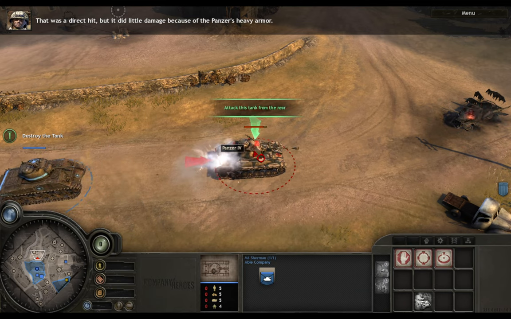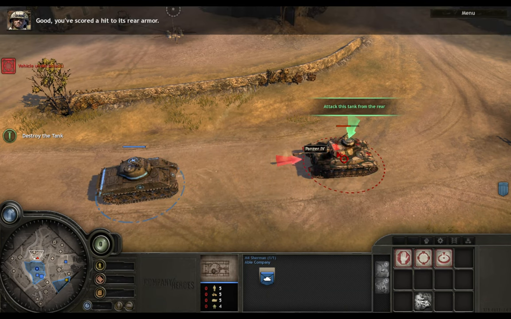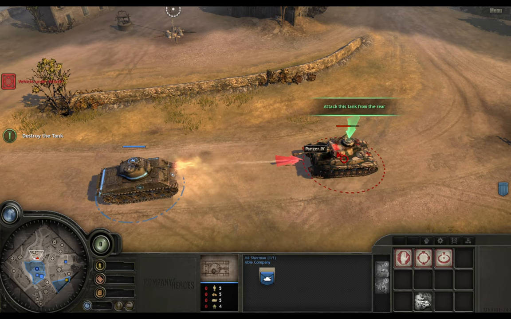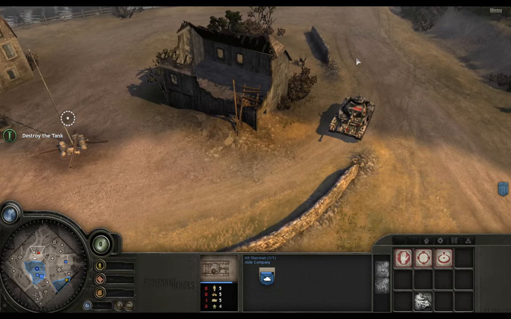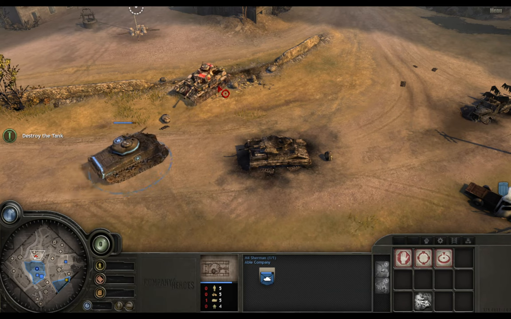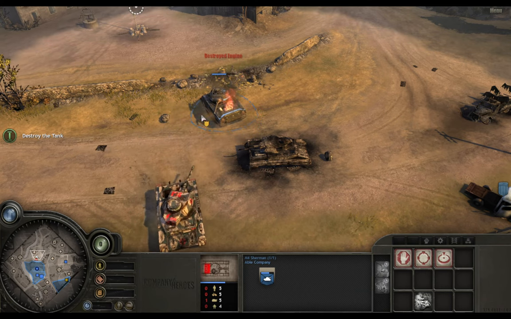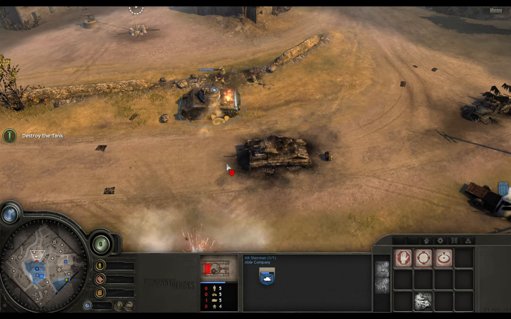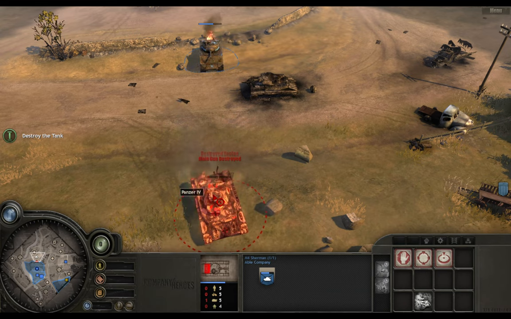Engaging enemy armor. Fire main cannon. Good. You've scored a hit to its rear armor. Sherman on the attack. Look out! Fire main cannon! We gotta go! Been hit! Armor rolling! Just drive! Acknowledged. Fire weapons! Fire on it!